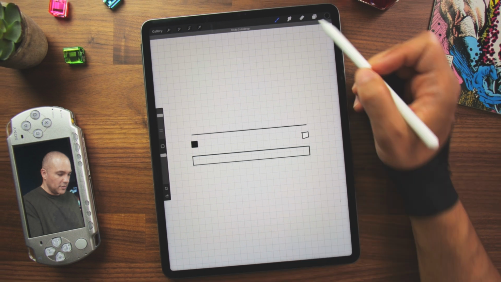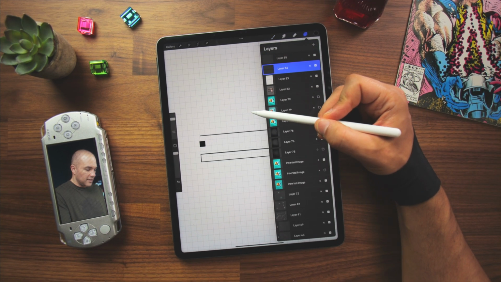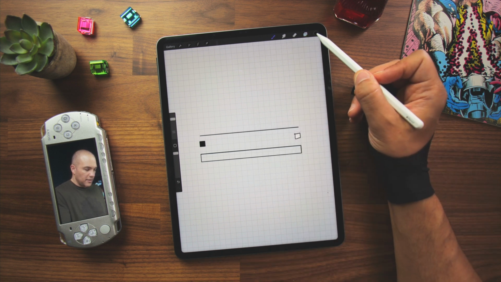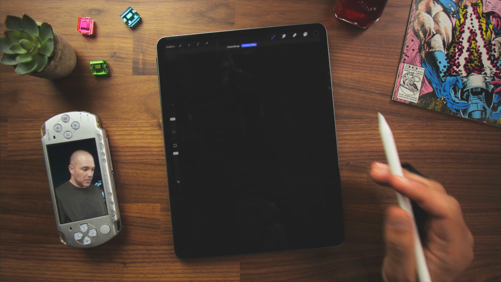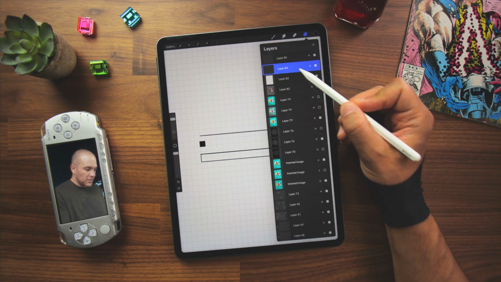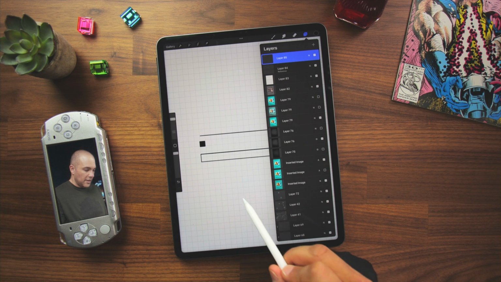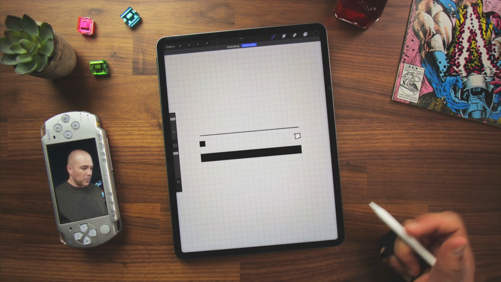First, I'm going to undo with the 2-finger tap. Let's remove the reference layer by just tapping there. Then we'll go back to our top layer. And now if I drag this in, you'll see the entire screen gets filled with black. That's not what we want. Let's go back to our original layer, make that our reference layer, and returning to layer 85 at the top there. Now I can drag this in, and again, we've got our black rectangle.